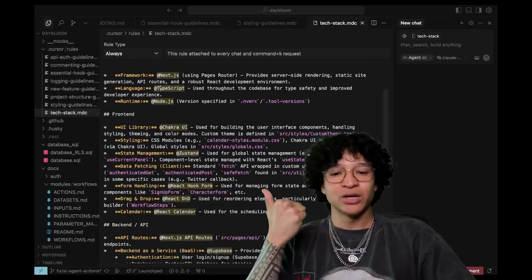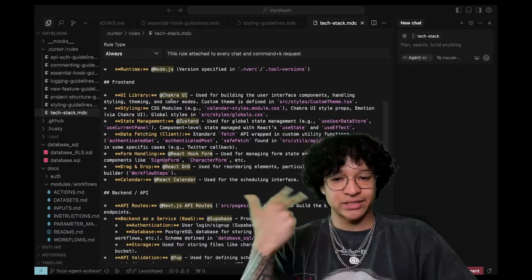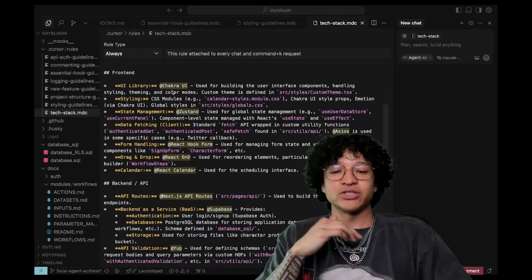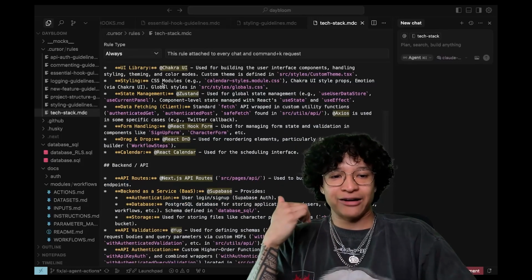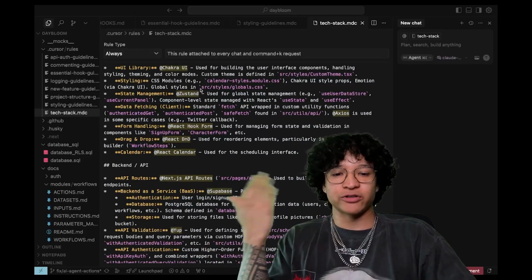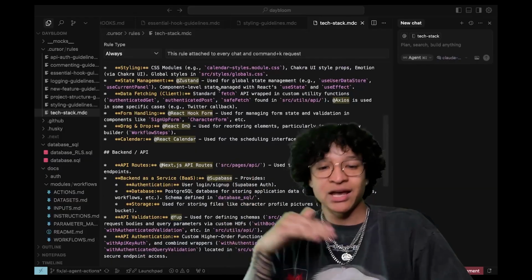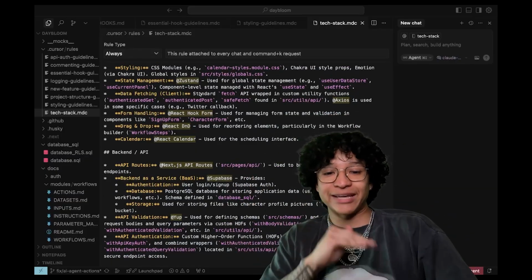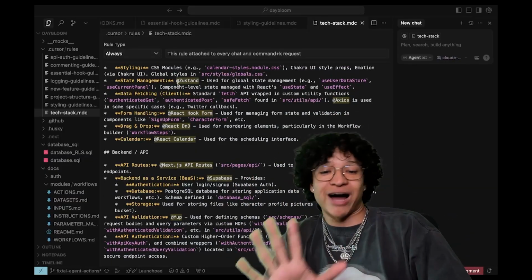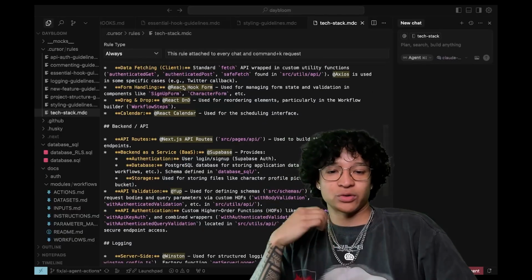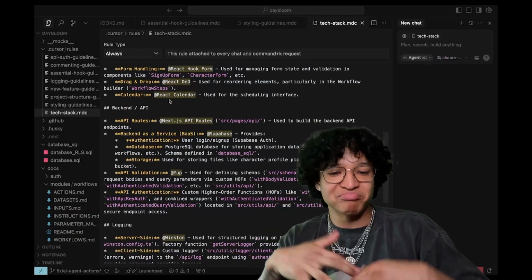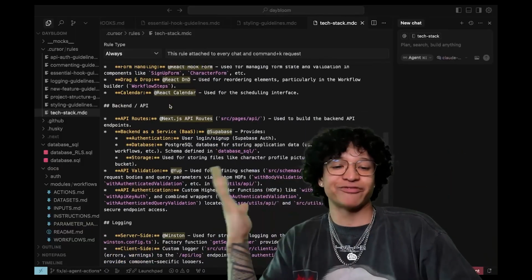as a framework. We're working with TypeScript and Node.js as a runtime. Our front end is using Chakra UI for the UI library. For styling, we have Chakra UI style props, and we have our global styles in globals.css. We use Zustand for state management. That is very vital and important, especially with our Next.js site. I explained that we use the React Hook Form and different modules for different components.